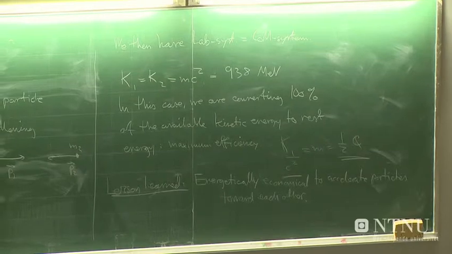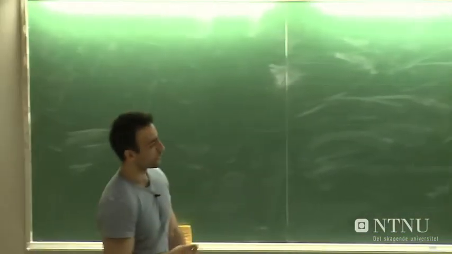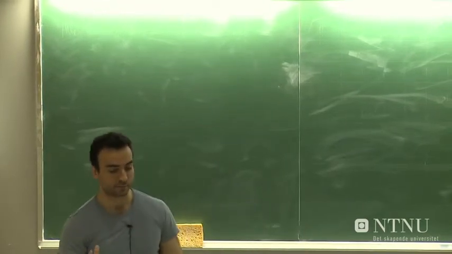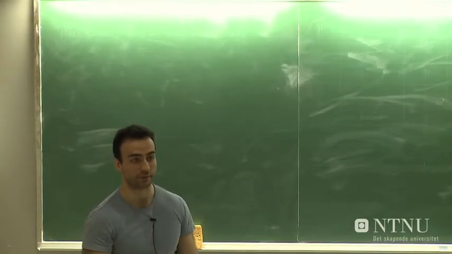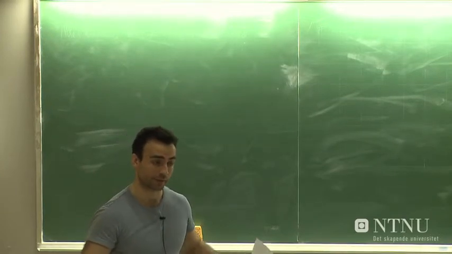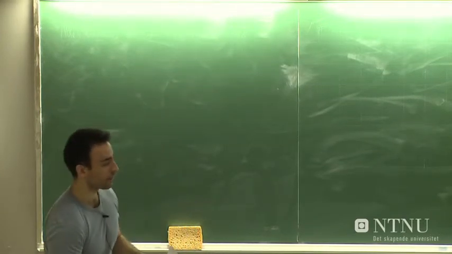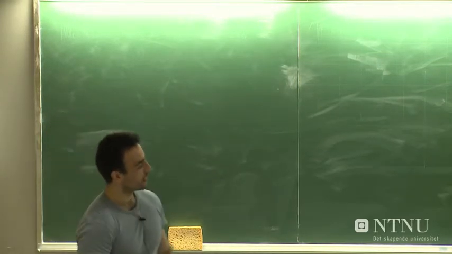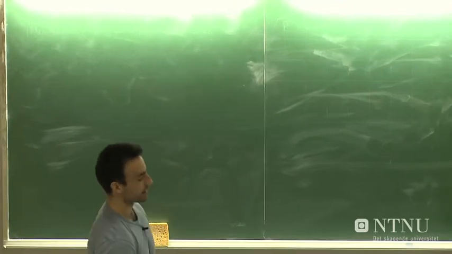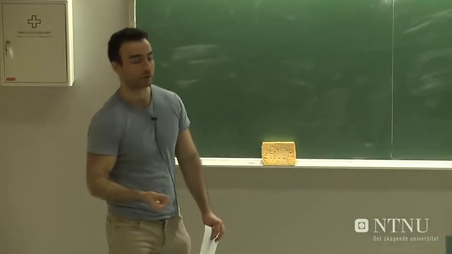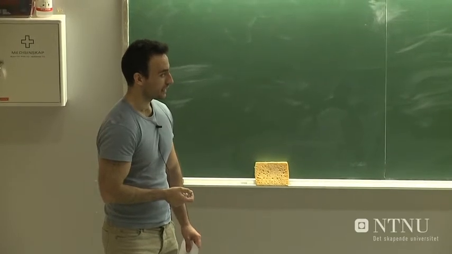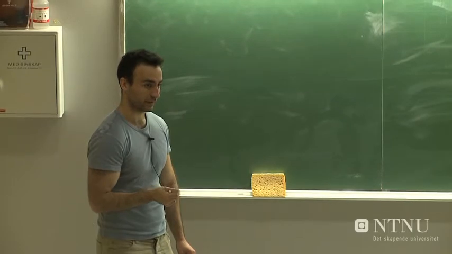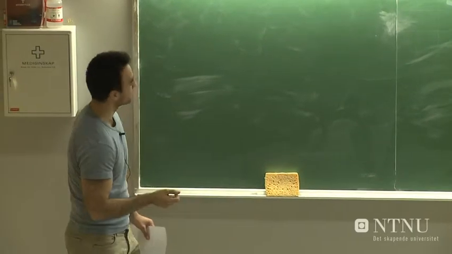Okay. So these two examples were meant to illustrate precisely this efficiency argument, or why it's beneficial to accelerate particles towards each other. Now, I would like to take one more example, which I really like because it illustrates so many important points. So, similarly to yesterday, I'll give you a task. You'll have 10 minutes to solve the following.